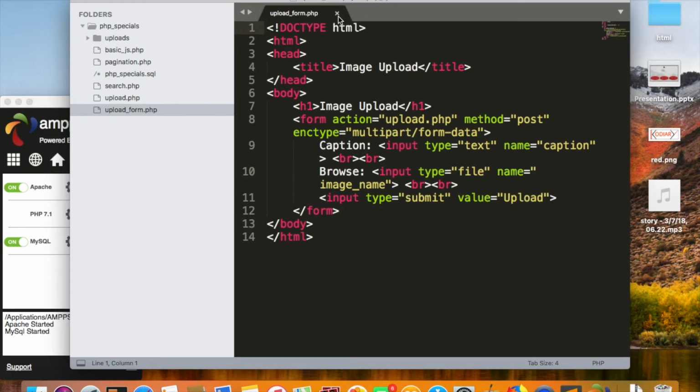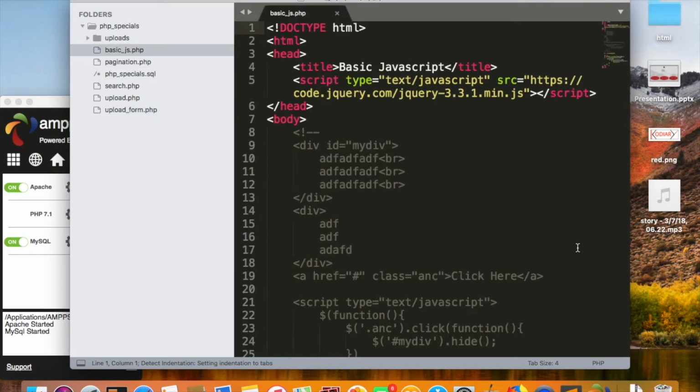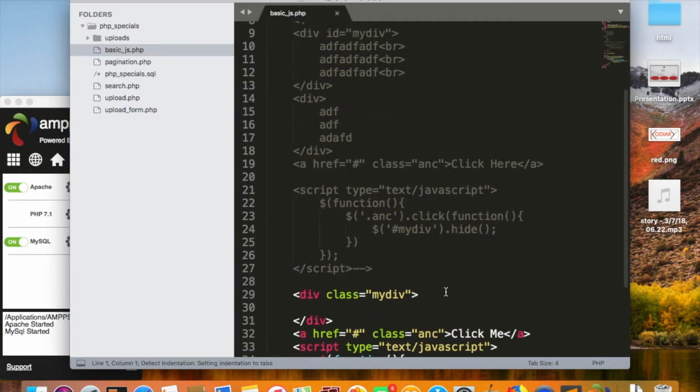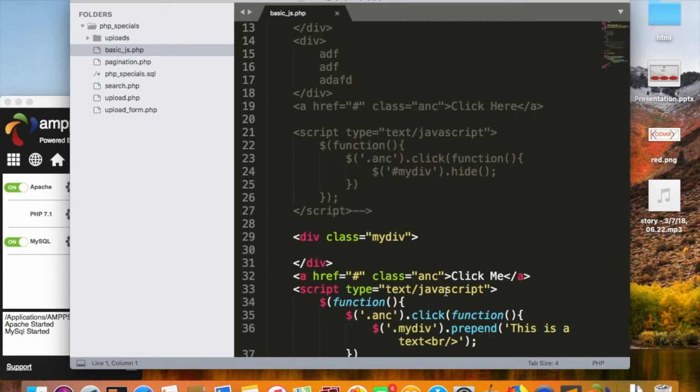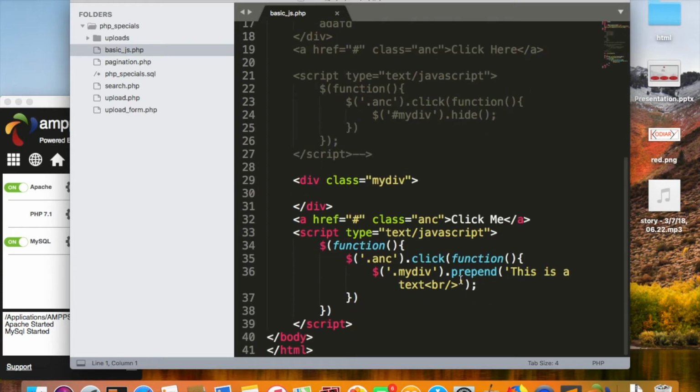No, it was not upload, it was basic JS, right? So we learned some variable definition, we learned how to trigger click or hover, and also run some function after the trigger takes place. So we prepended after the click, and this was how we did it.